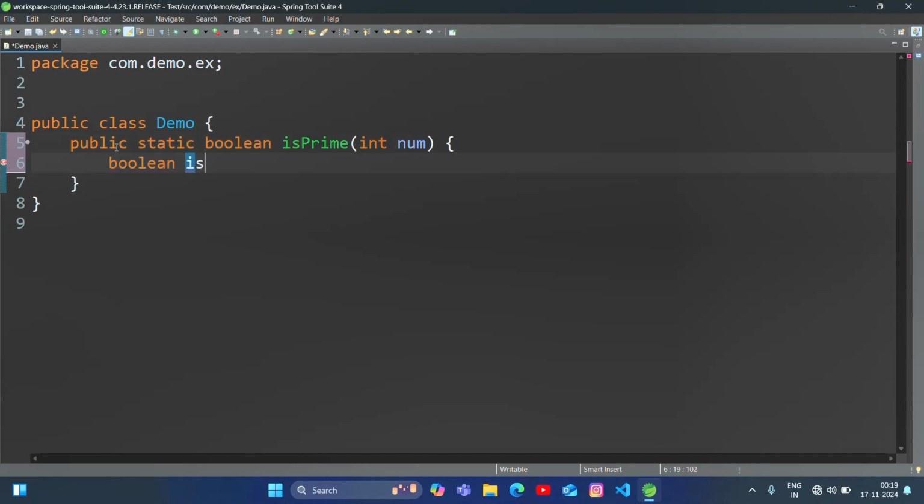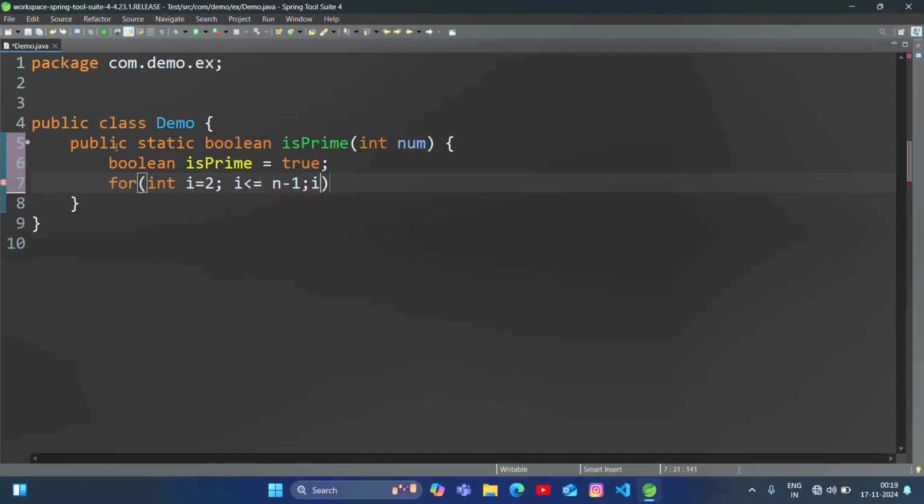Actually the number is prime. So isPrime is equal to true, and here we run a loop for int i is equal to 2 to i less than or equal to n minus 1, and here I will update it.